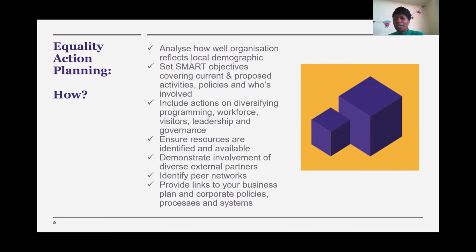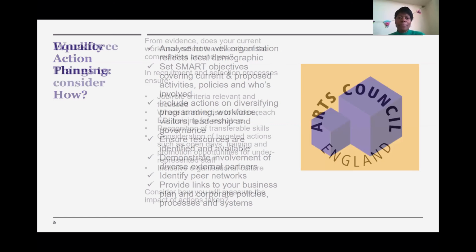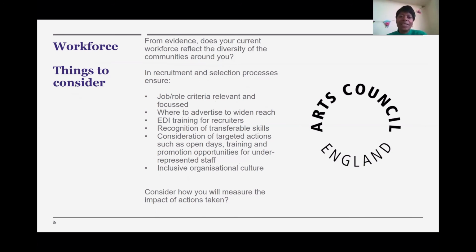Next slide, please. So things to consider in terms of diversifying the workforce. It's really important not to make assumptions about people. You need them to complete the monitoring information so that they can self-identify. This is really important in terms of things like hidden disabilities and non-obvious ethnic backgrounds. So it's really important not to make assumptions.